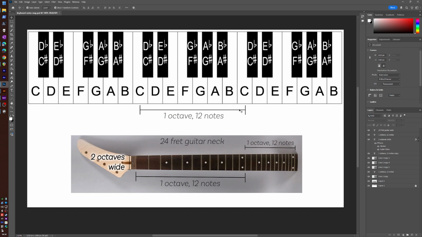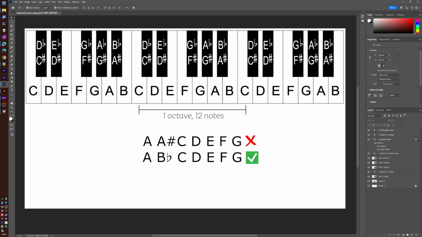There are 12 notes in Western music, or traditional Western music. Other cultures have got microtonal notes in between these notes. But for the vast majority of pop music, classical music, this is the arrangement of notes. An octave is 12 notes. Scales commonly have 7 notes, and they must have 1 letter each. You can't double up on letters. So let's go into Illustrator and start filling in the Rosetta Stone.